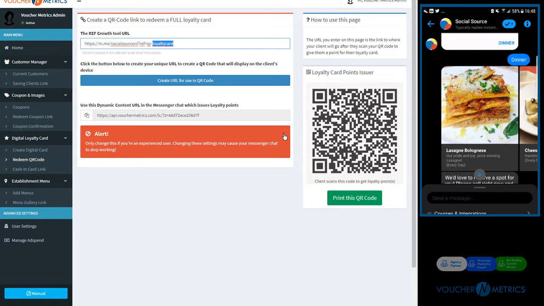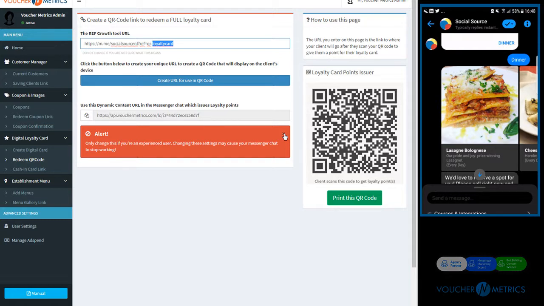So it might be a little confusing at first. To be honest, it's a little confusing for myself as well sometimes, because there are actually 3 QR codes, one for the coupon, so they can redeem the coupon, one so they can redeem the loyalty card, and then there's this one that the restaurant owner will keep to be able to issue a stamp for on the loyalty card.